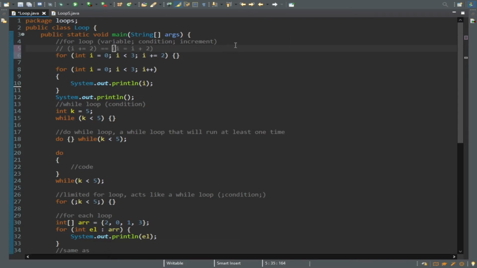These are the exact same. So really, you can do any of those. Plus equals just adds by that number, plus 2. And you can also do times equal to, divide equal to. We'll get more into math later, but for now, you at least know what an increment is. And we're just going to go back to plus plus.